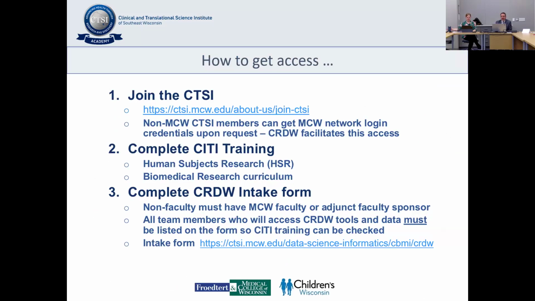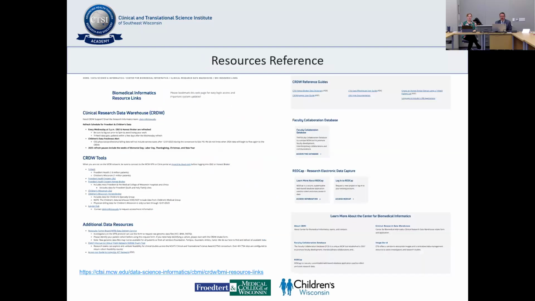How do you get access? Joining the CTSI. It's pretty simple. You go to the CTSI, join, and complete the CITI training for human subjects research, complete an intake form, tell us what you need access to, we'll guide you, train you, and it's all-you-can-eat on your own. If you need us to engage in projects, we will gauge that project's effort, and there may be some sort of fee associated with that. But most of the tools I talked about here are self-service. And then we do have an extensive list of resources for reference on the CTSI website. I've got the link in the lower left.